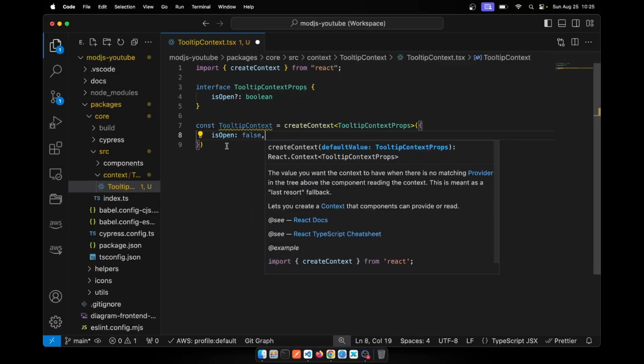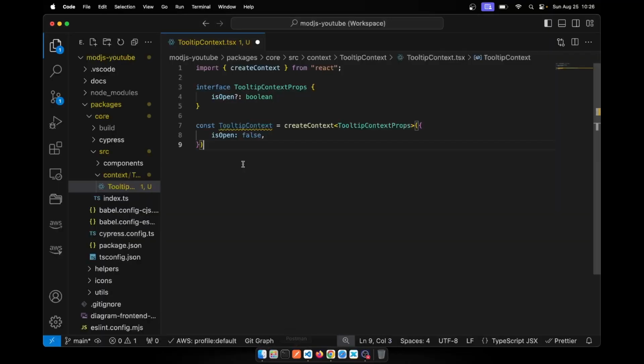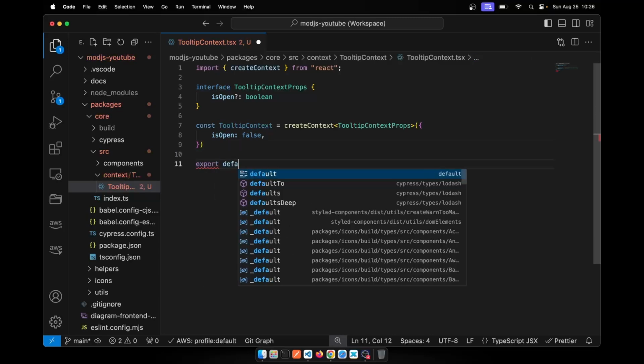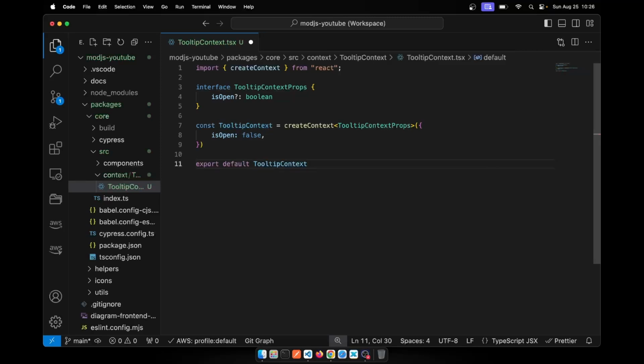Okay, by default the isOpen state will be false, because we do not want the tooltip appearing even when the pointer is outside of that icon. Okay, we only want the isOpen state to be true when the user actually hovers over one of these icons here. Or not one of these icons, this tooltip component can be used with any icons. Basically, even with these fields it can be used, but it's generally used for the icons where there is no text. Okay, so that's that. Let's just simply default export this TooltipContext, and let's save this file.